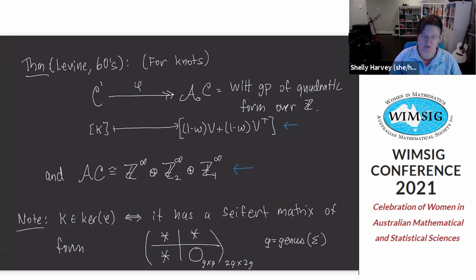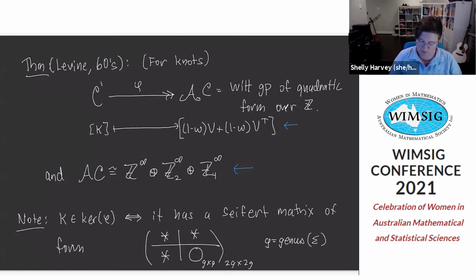Okay, so then you might think maybe this was an isomorphism in dimension 3, low dimensions, and it's not. It was still another 10 years before Casson and Gordon showed that there are examples that are not algebraically slice, so they're not in the kernel of this map, but they are not slice still.